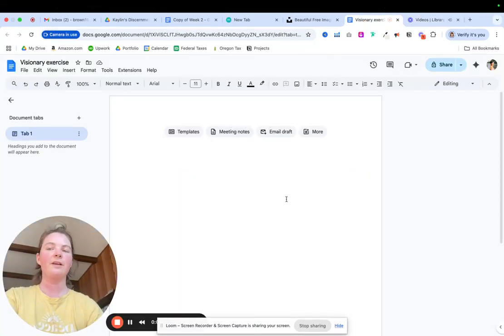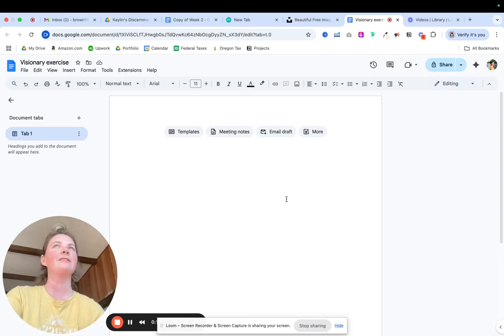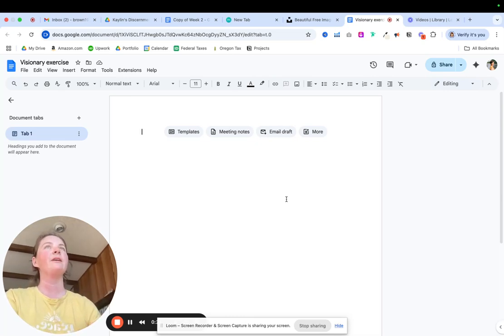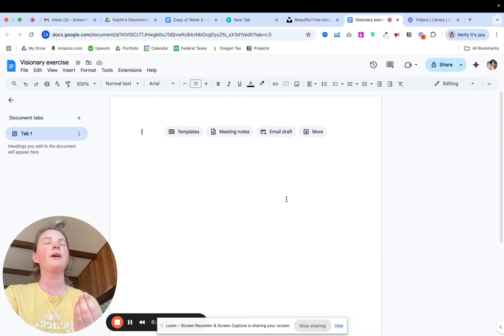So, this is an exercise that a therapist gave me, and I wanted to share it because I use it with a lot of my mentorship clients, and it's really helpful when you're trying to determine what an ideal thing feels like. It could be an ideal relationship, your ideal work, or your ideal place of living. It's essentially an exercise that works with the unconscious to try to tell you what your unconscious feels.